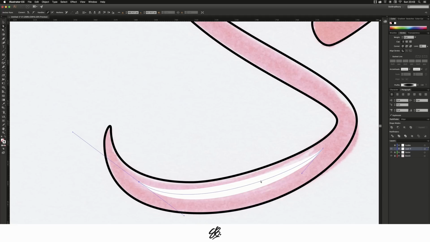It might take you a while to get used to actually adjusting these anchor points and where it'll lead the line. Because it does take getting used to the pen tool, a lot of people do find it very difficult. And personally, I didn't think it was that difficult. It was hard at first, but I didn't think it was ridiculous like some people make it out to be. It's just a matter of practicing and using it over and over again. So yeah, that's the best way to learn. Just keep using something over and over.